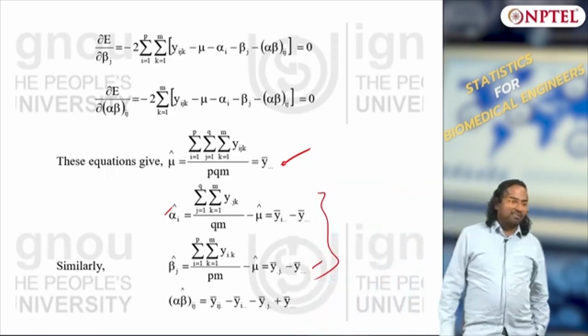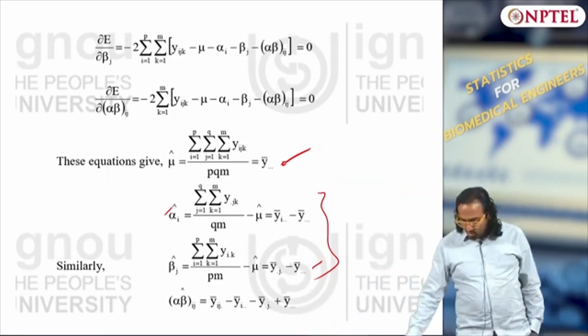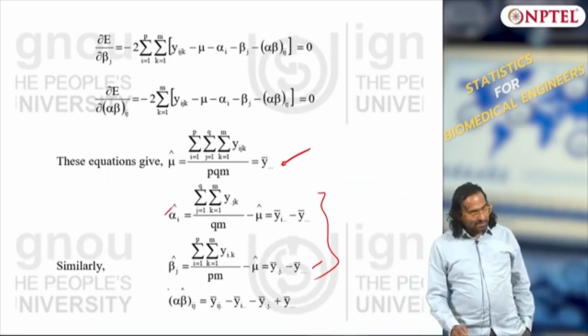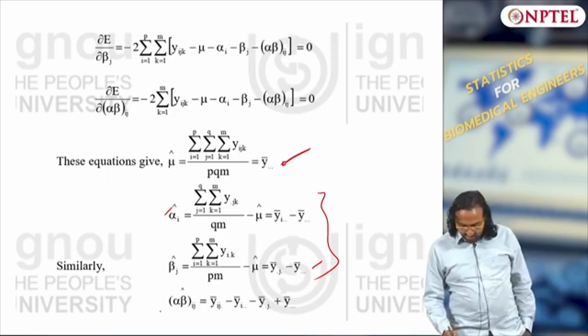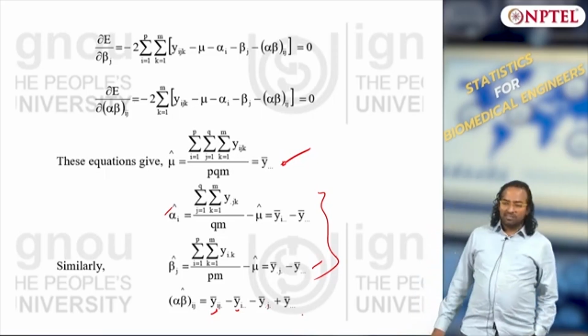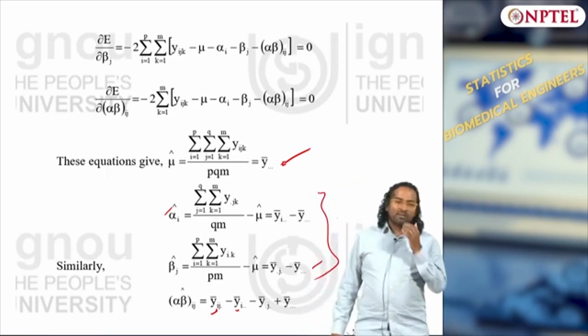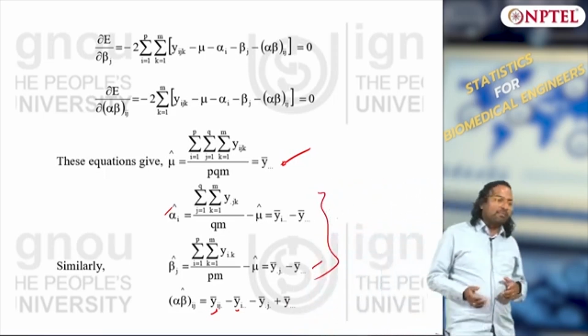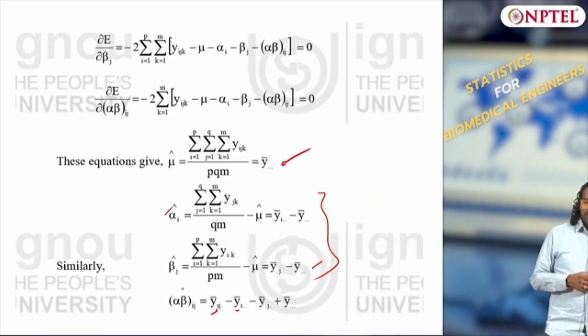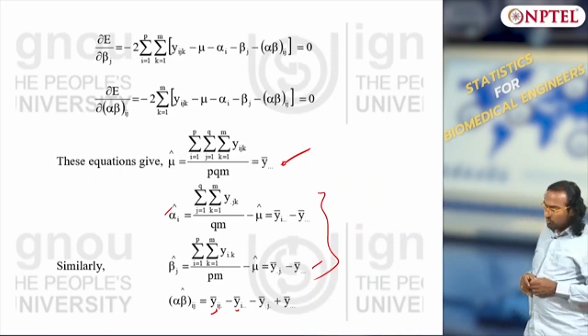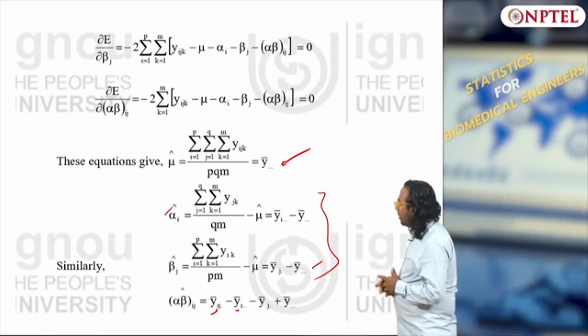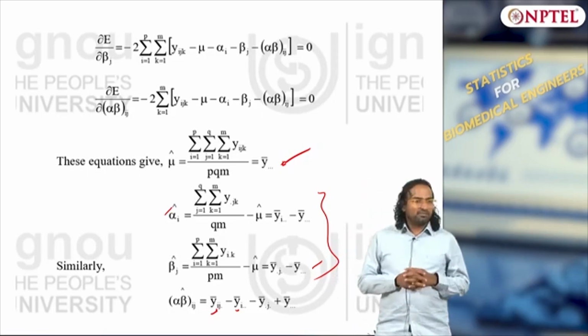these should have been same as what you would have done in RCBD, okay, where we have considered 2 independent factors. What will be new is your interaction term. So your interaction term is y bar ij dot minus y bar i dot dot minus y bar dot j dot plus y bar dot dot dot, this is something new, this interaction term, okay. This is the term which is new, the other 2 are same as your RCBD equations, okay. So now we have an estimate for all the parameters, okay.